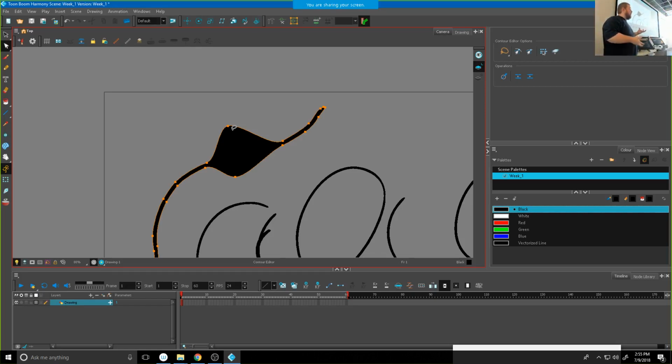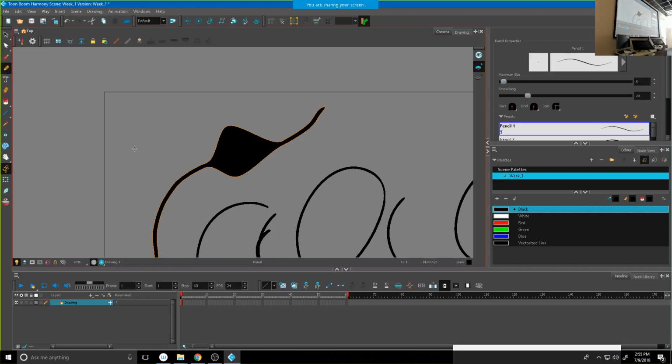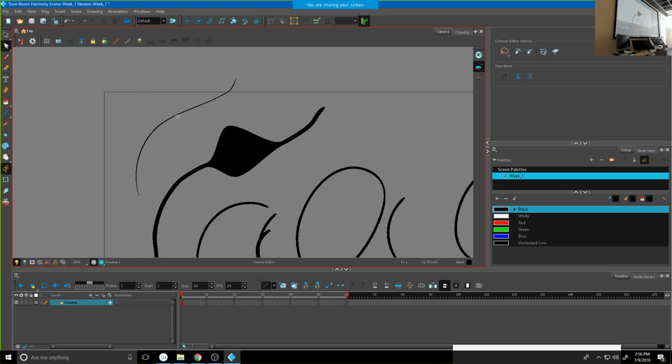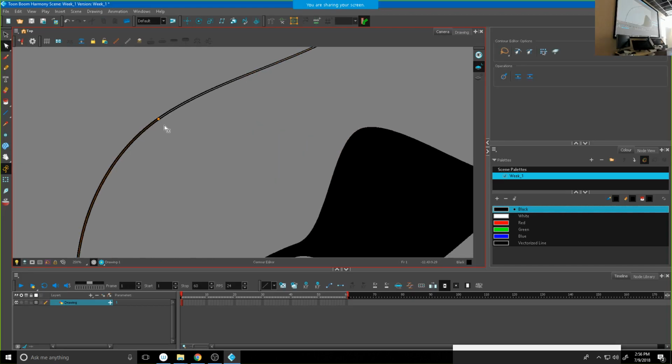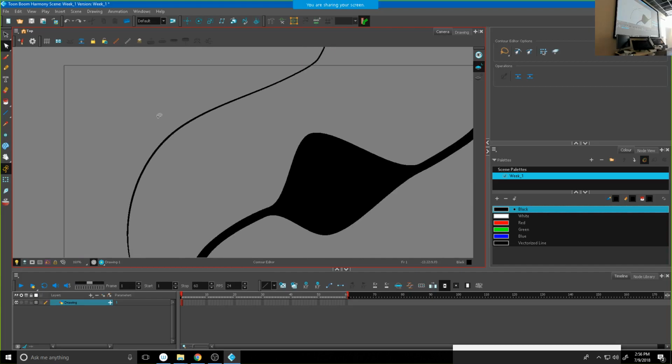Sometimes we want to paint a stroke, like a line. And that's what the pencil tool is for. So right below the brush tool is the pencil tool. And so when I draw this, it does not have a mass to it. It is a single line with a thickness, right? Which means if I adjust this tangent, it's going to adjust the entire line.